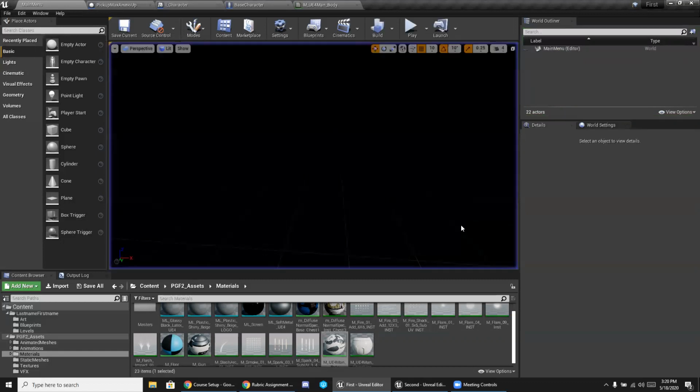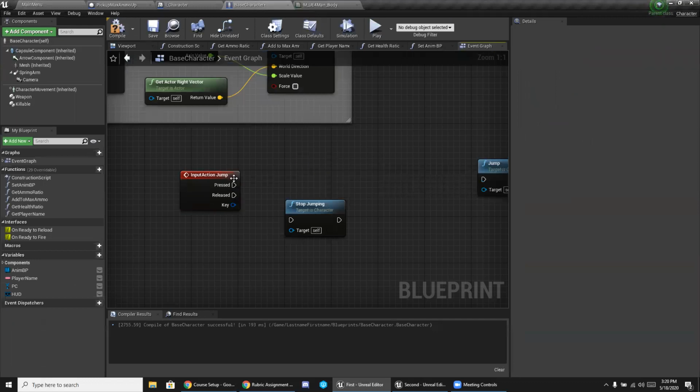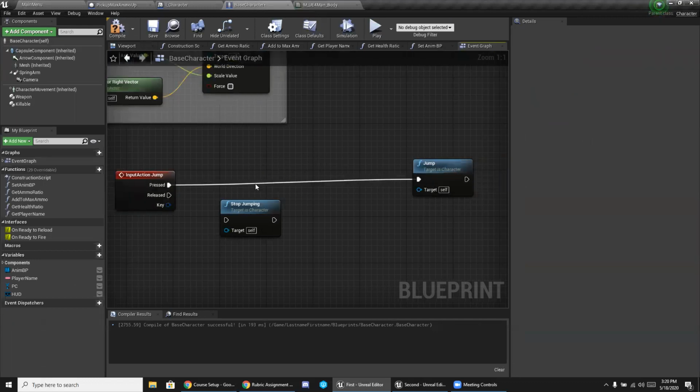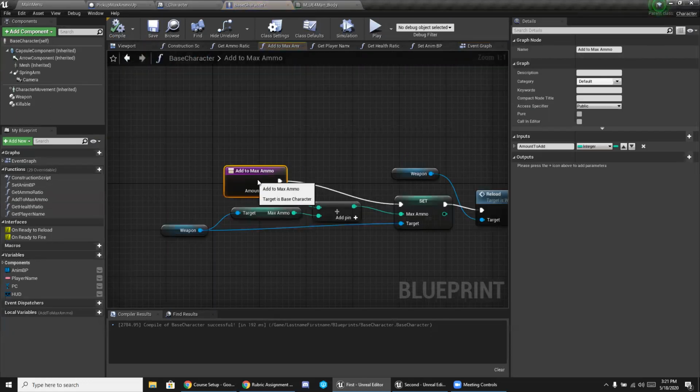All right, so that's really useful, but if we wanted to use this inside a function, say for example in how our pickups are set up in general, we have this function called add to max ammo. This is the one that we're calling from our pickup.